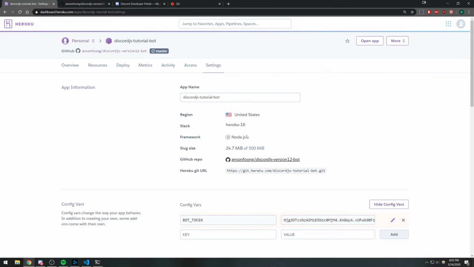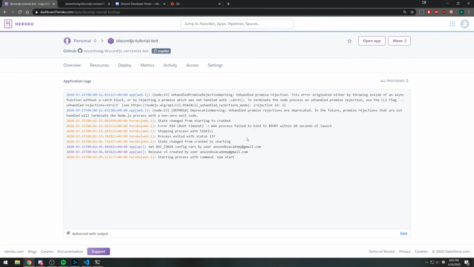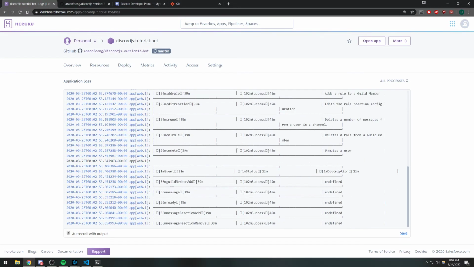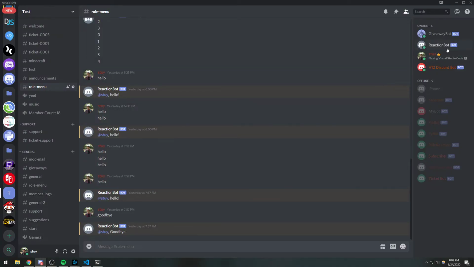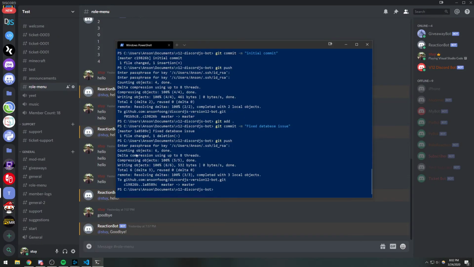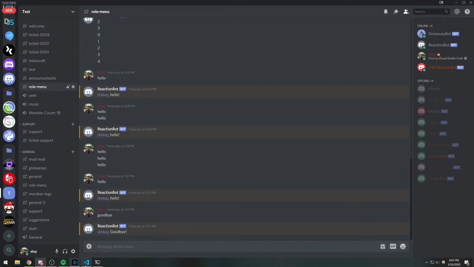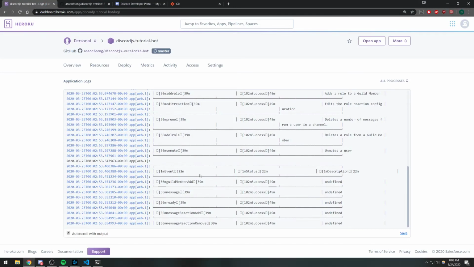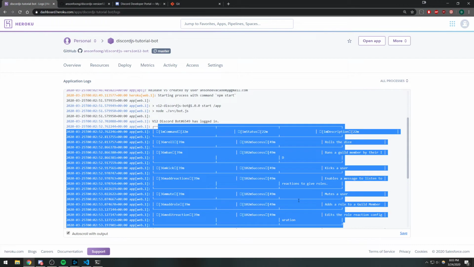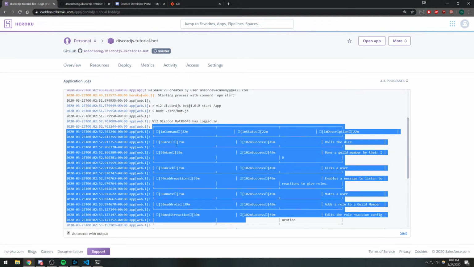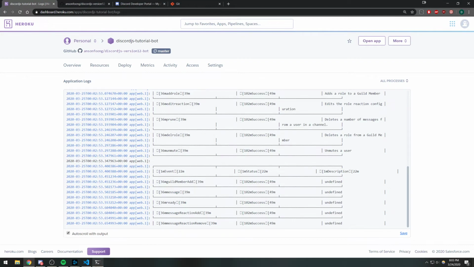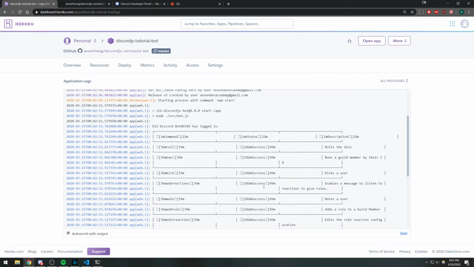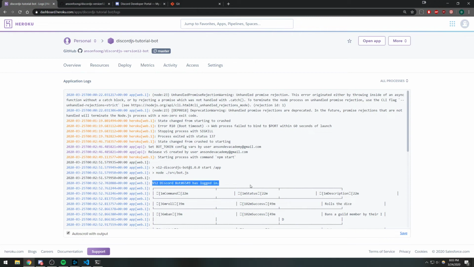So we're going to add it, and our bot should restart. So yeah, it's going to restart. Okay, there shouldn't be any errors. Great, so everything works now, and you're going to see that our bot is actually online, and I don't have anything running on my terminal. So let's just look at the logs. You can see that obviously the table is messed up, because it's not going to be exactly the way we wanted it in our actual terminal, but that's fine. We don't have to worry so much about that. But you can see our bot is actually logged in.